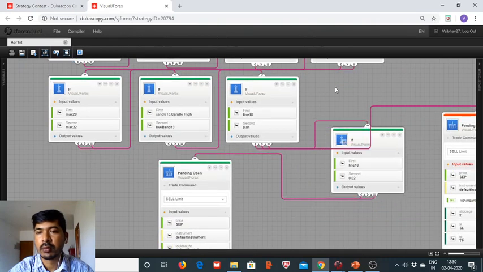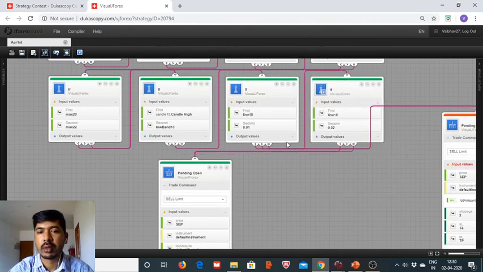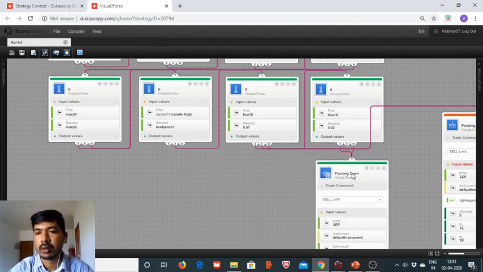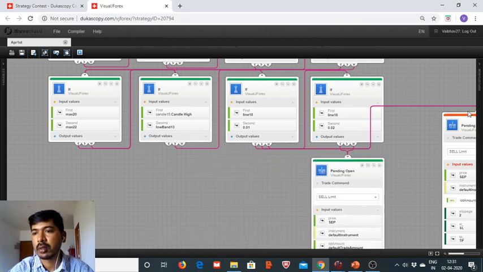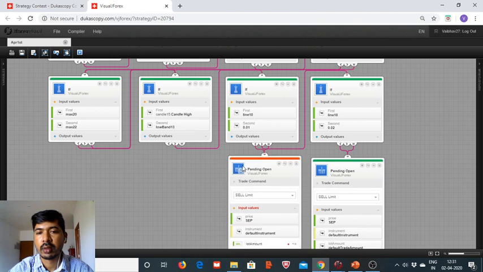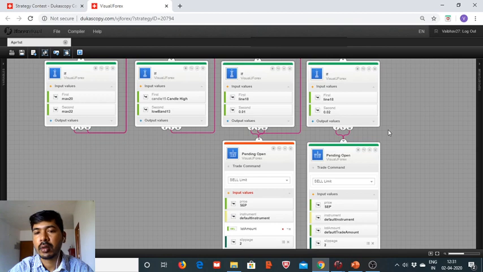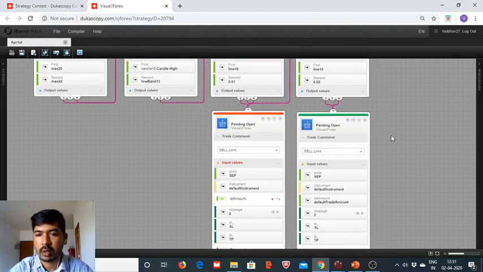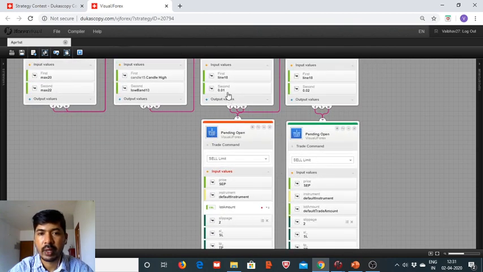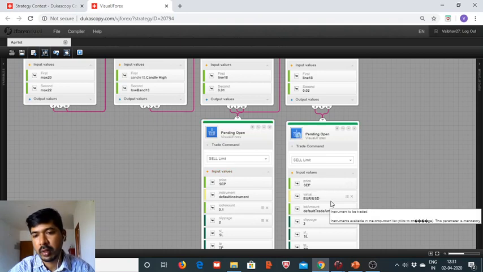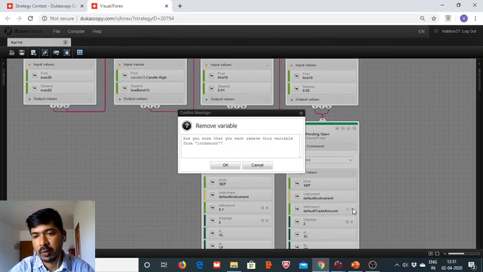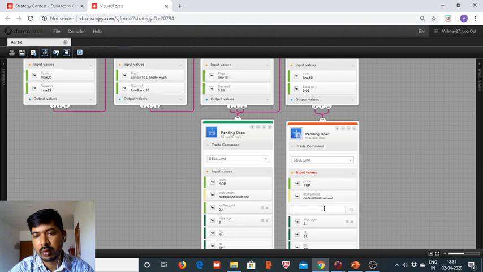So this is the requirement, and this is here. And coming to the lot amount, the lot amount will be higher when the volatility is less. So here 0.1 million, and trade amount will be 0.05 million.